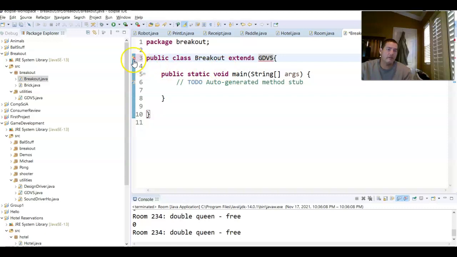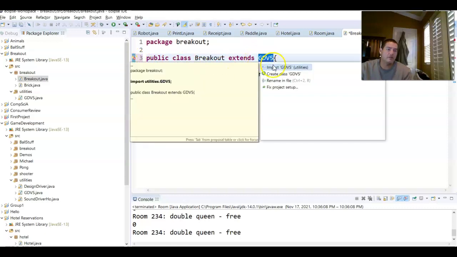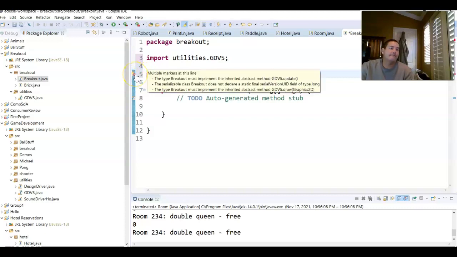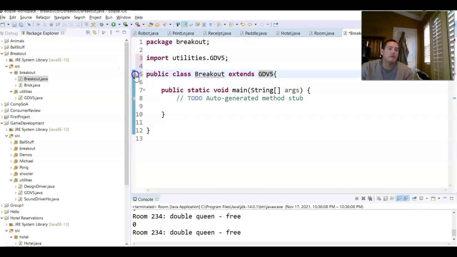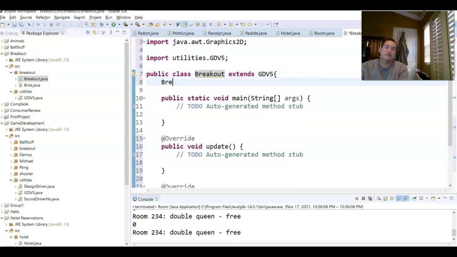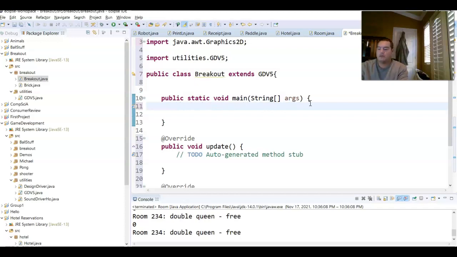It'll give us an error message, so we import GDB5. Then add an update method and a draw method. And then just to get this going, we need to create a breakout object and start the game. That's really all we need to do.